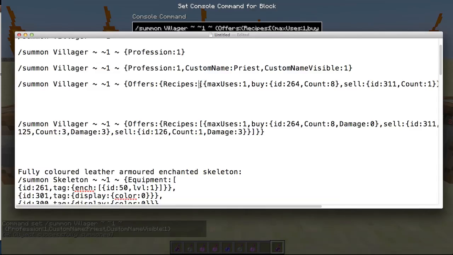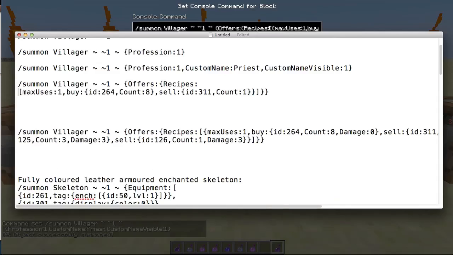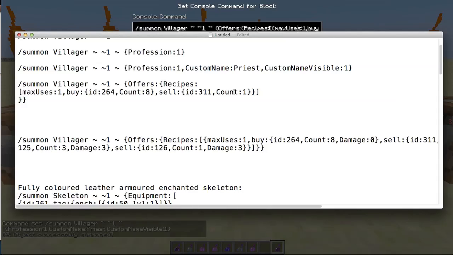Okay, so because we have a number of things associated with recipes, we use a square bracket. Right, so what I'm going to do is just do that so that we can actually see the square brackets themselves. So where does the square bracket end? Over there. So you'll see two open brackets over here and two closing brackets over there.